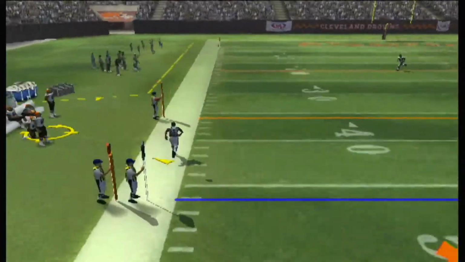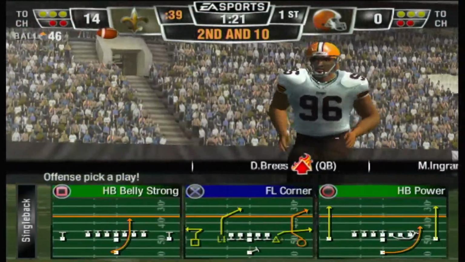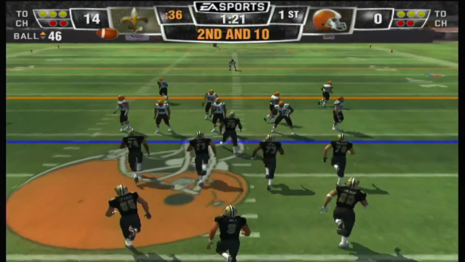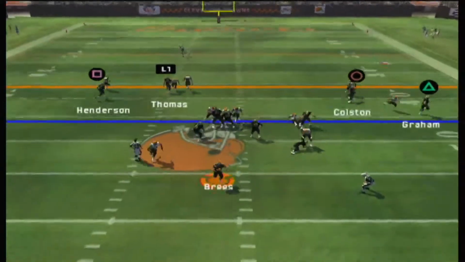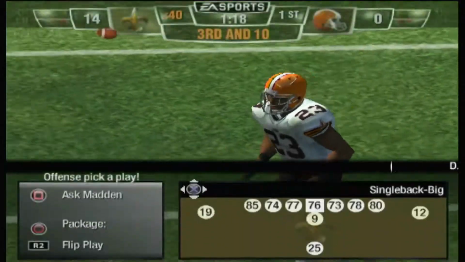He plays it safe and throws it away. Second down for the offense after that incomplete pass. Second down and 10 on the 46-yard line. Set. Looks to throw it. Colston was his intended target.